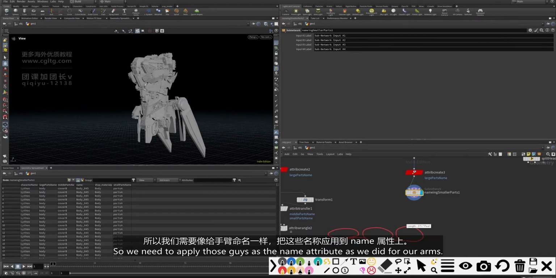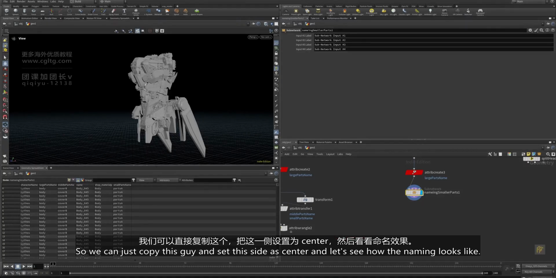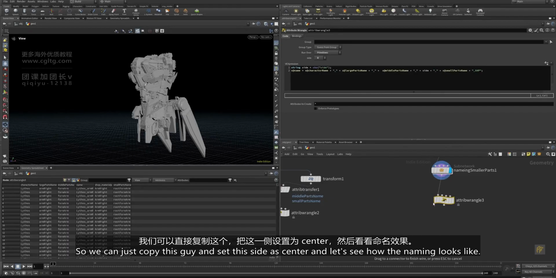So we need to apply those guys as the name attribute as we did for our arms. So we can just copy this guy and set this side as center. Let's see how the naming looks like.